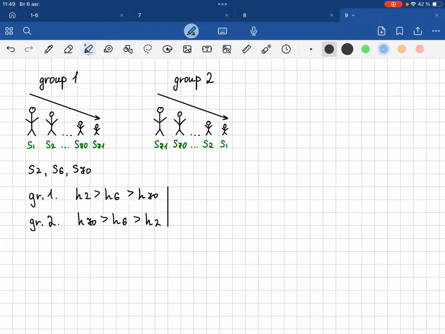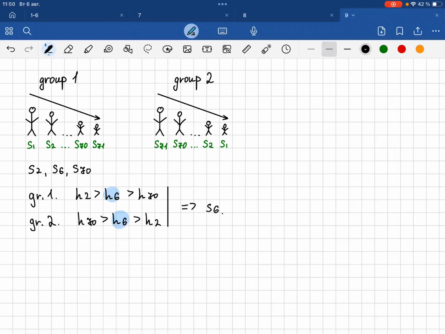But we can see that the student with intermediate height is the same. So here and here, H6 stands in the middle, which means that the answer for both groups will be the same, and it will be H6 or student with name S6. Now I think that you feel better the statement that Serg will give the same answers to all questions in the group.